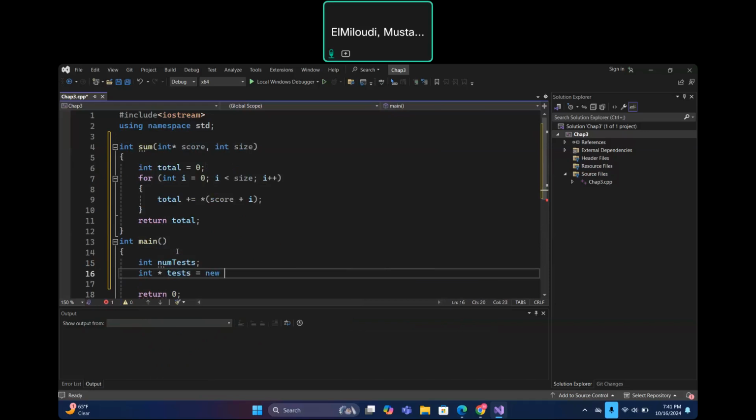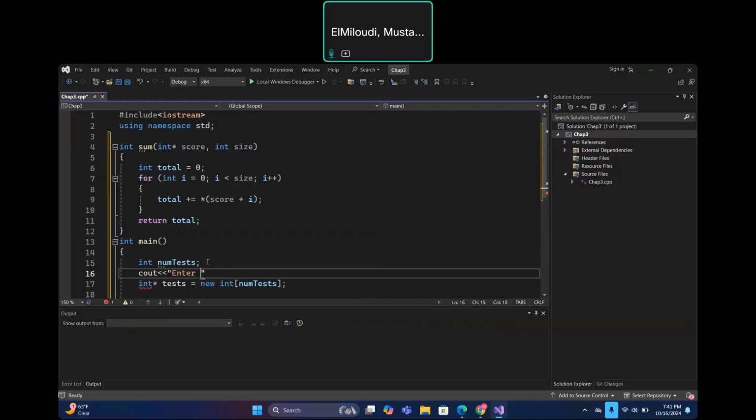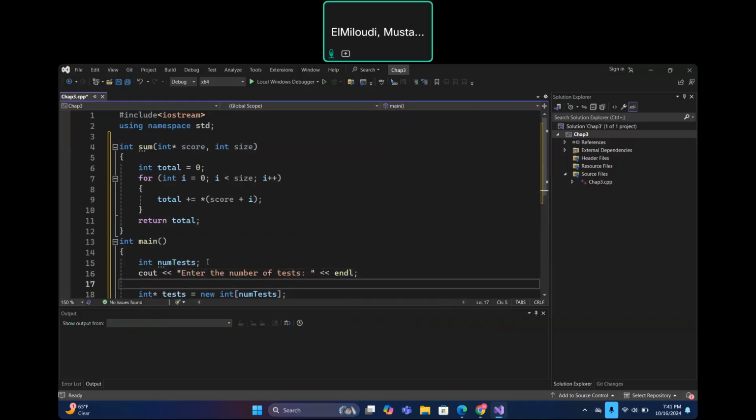That's going to point to an array that is dynamically allocated memory. So I'm going to use int, and then of course I'm going to use the num test, but I don't have that information, so I'm going to prompt the user to enter that information. Enter the number of tests.